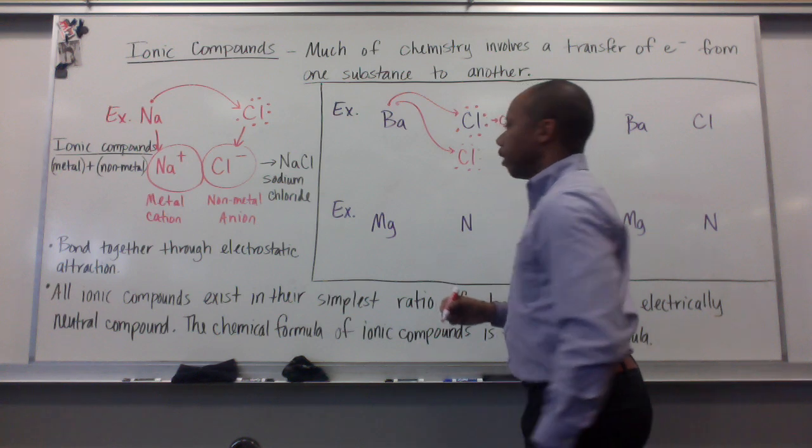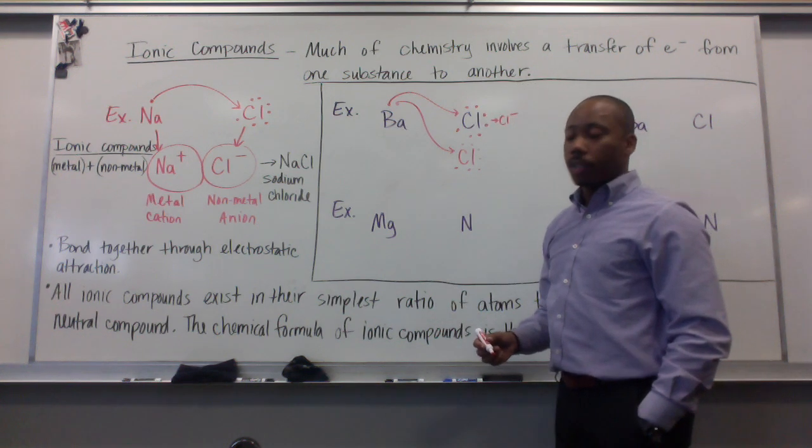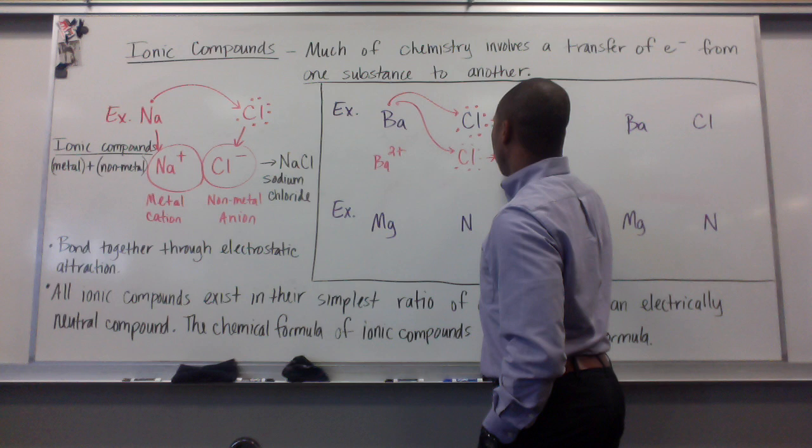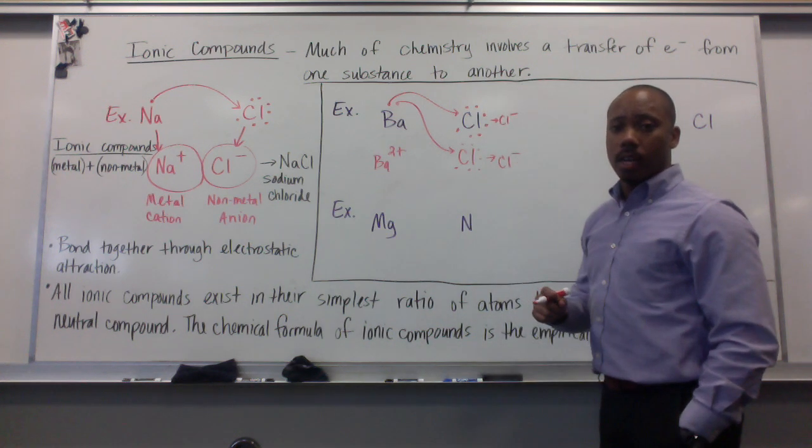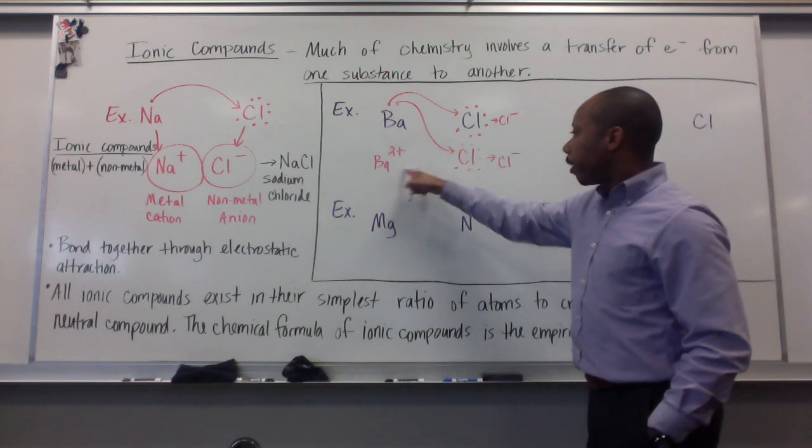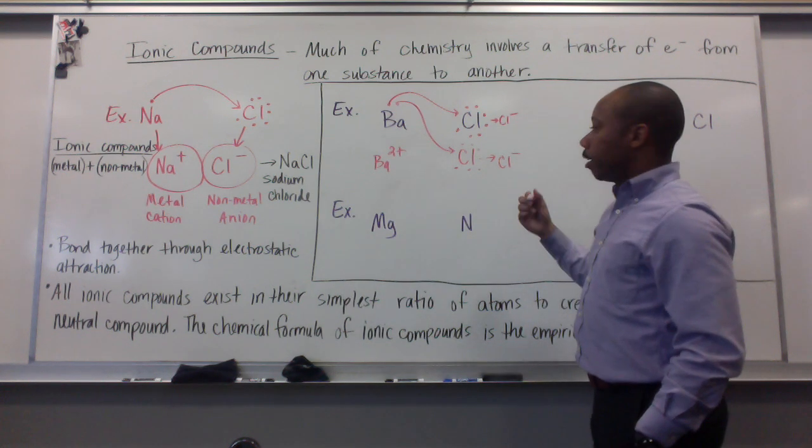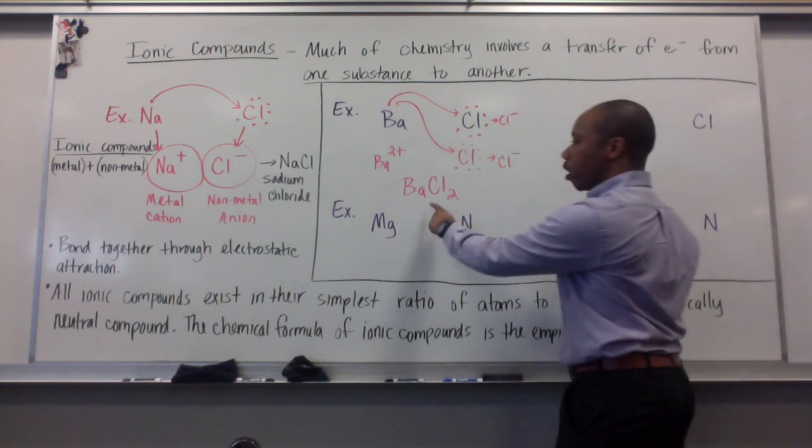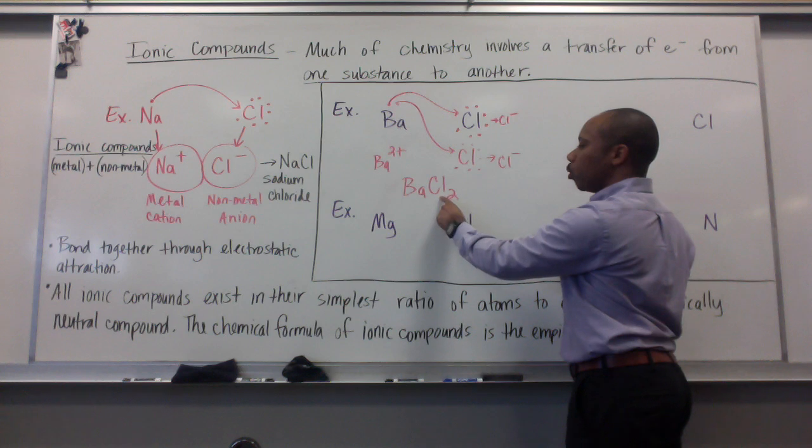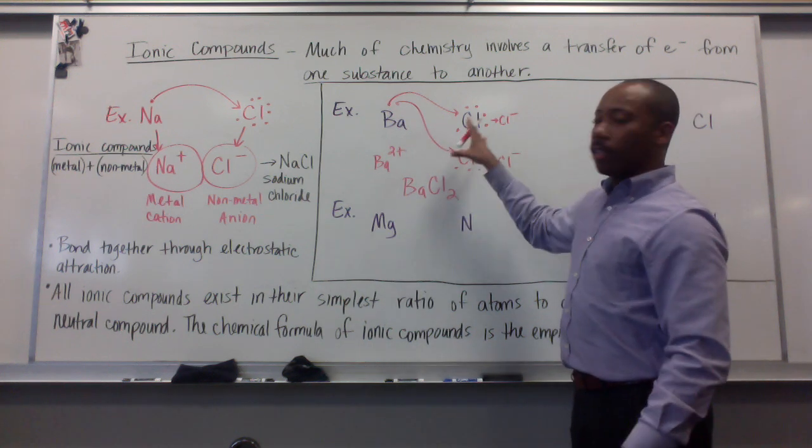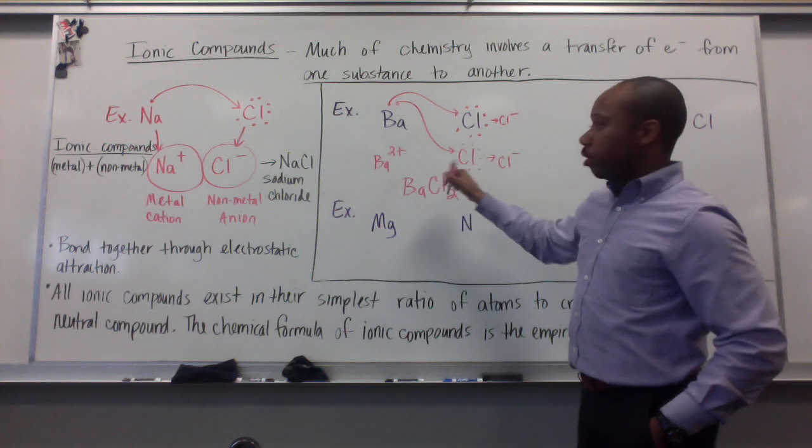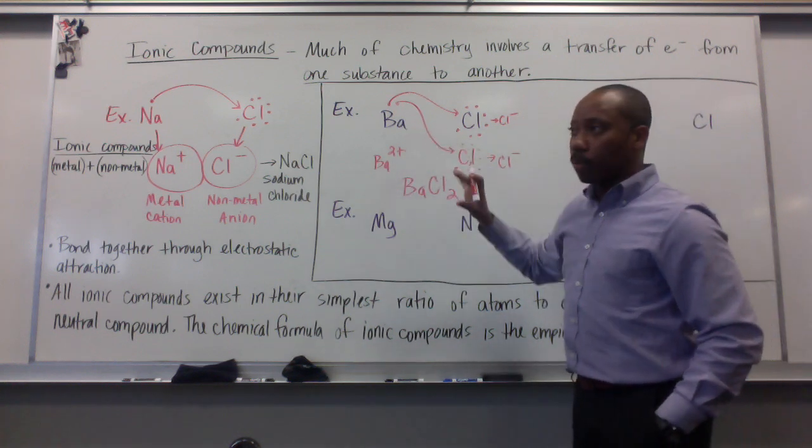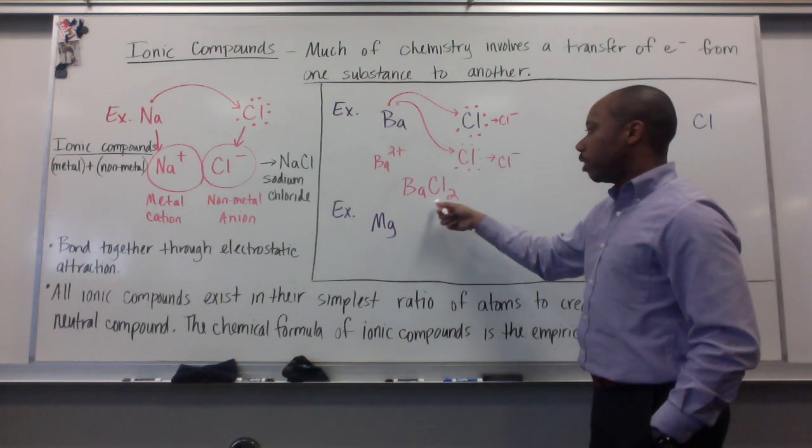Another chlorine will come along with its seven valence electrons. And this barium will give its electron to that chlorine as well. So, this creates barium, two plus charge, and two chlorine ions, or two chloride ions. I have one barium, two chlorines. I put these together, I get BaCl2. It takes one barium atom and two chlorine atoms to create this neutral compound. These two plus charges are canceled out by one minus and a one minus. Two minus plus two plus gives you zero, which is neutrally charged.